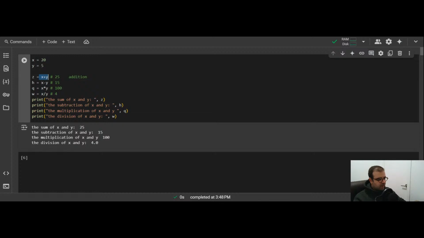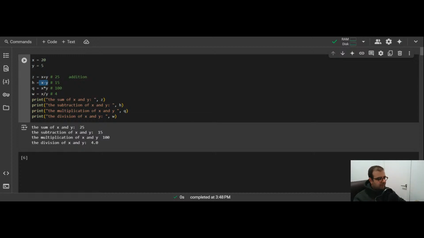So x plus y means that 20 plus 5, it's 25. We expect to see the output 25, but we are assigning x plus y to the variable z. Then we are having the subtraction here. So x minus y is being calculated and it is being assigned to h, and h equals x minus y.